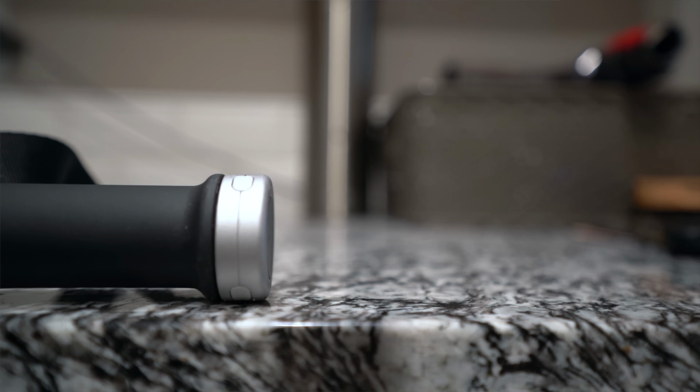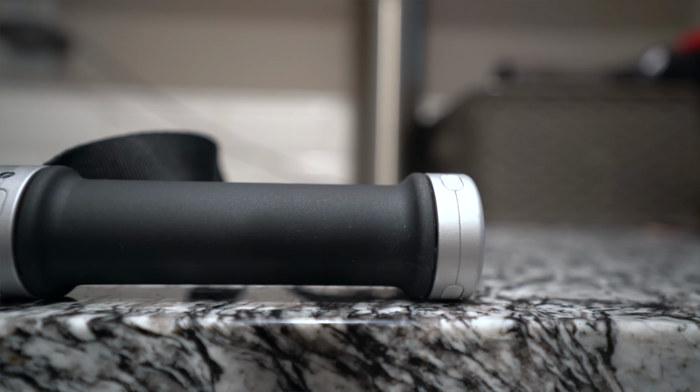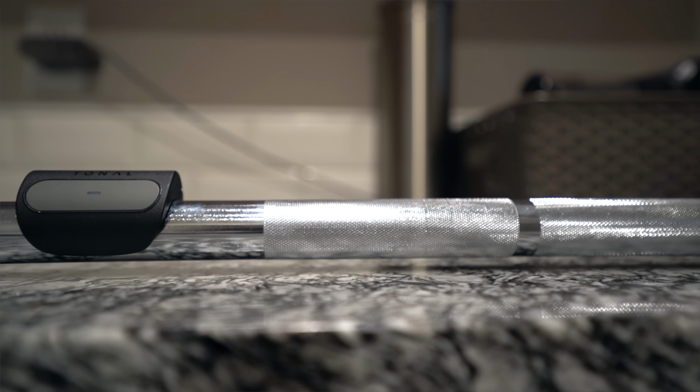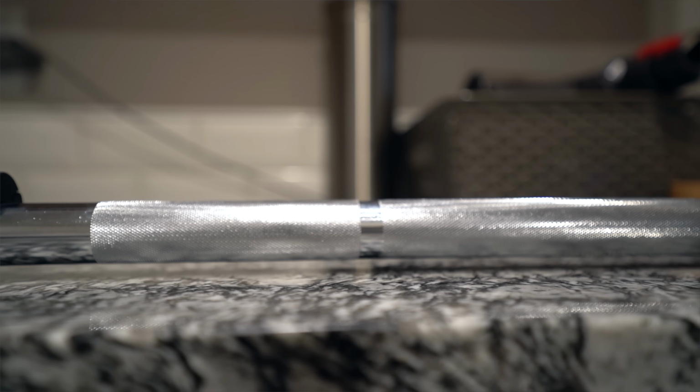And 200 pounds on this feels a lot different than 200 pounds on a bar. And then lastly, the accessories that come with it are good. The handles, for instance, they use Bluetooth. So you can basically get the weight up, unloaded, click a button, the weight will load, and then you can start doing your movement. I think it's awesome. Same thing with the bar, although the knurling on the bar is eh.